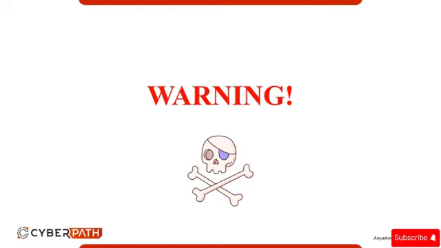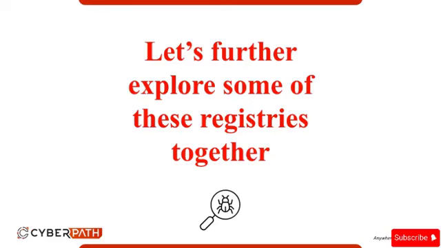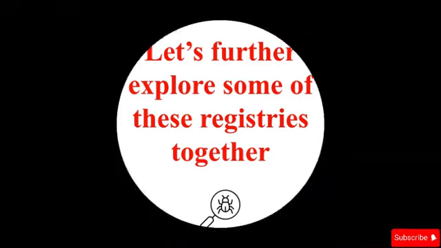Warning! Before we move on, I would like to warn you that there's a possibility that some of these registry keys may not be available on your system because of differences between versions and build numbers in various Windows systems. This video is over. In the next video, we will go through some of these registries with regedit. Let's further explore some of these registries together. I strongly recommend that you spend some time exploring these registries on your own.